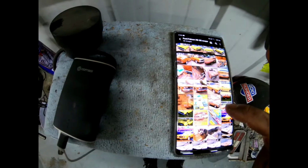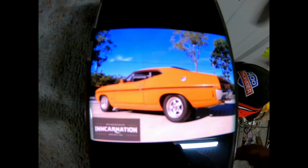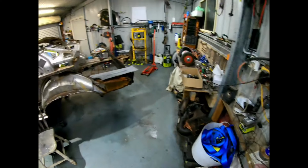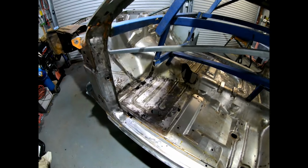I'll go with, where is it here? That's how I want it to be, exactly like that. Just a GS. That's all it is. Just a GS. 351 Cleveland. The GoPro keeps dropping out. I'm no expert on the devices, but I'm learning.